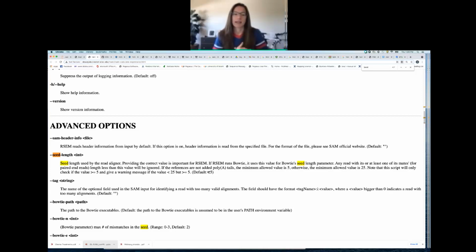And as you guys all mentioned in the chat, and we can recall from earlier on in the boot camp, when we did our trimming, we had our setting of 20 base pairs as our minimum. And then again, during the alignment base pair minimum was 20. And so that actually is less than the RSEM minimum. And so that's what happened: some of those reads that were in between, from 20 to 25 base pairs, are not counted in the RSEM quantitation because they don't meet the low end cutoff for the default of RSEM.